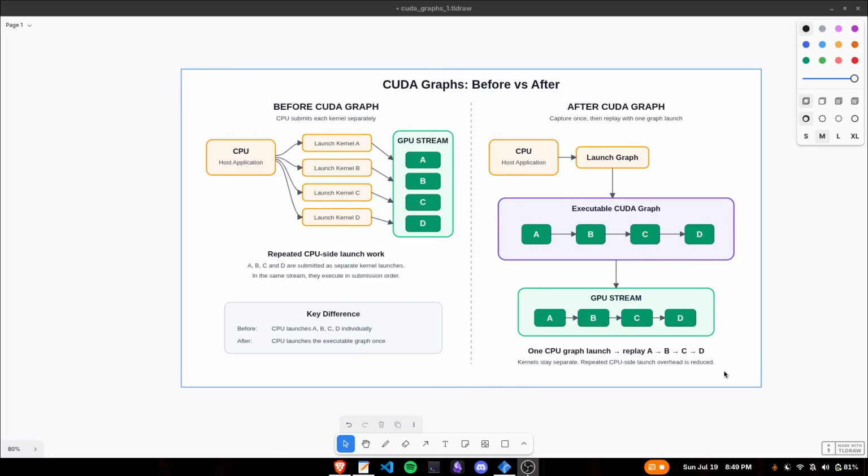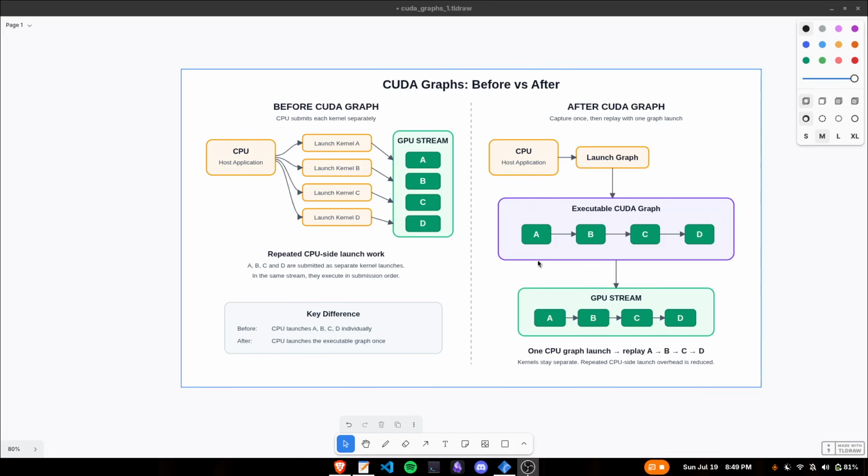So now we know the problem. Normally, the CPU has to submit these GPU operations one by one, and every kernel launch comes with a small amount of CPU overhead. Now, when we move to CUDA graphs, instead of submitting the same sequence of GPU operations individually every single time, CUDA lets us capture that sequence of work into a graph.